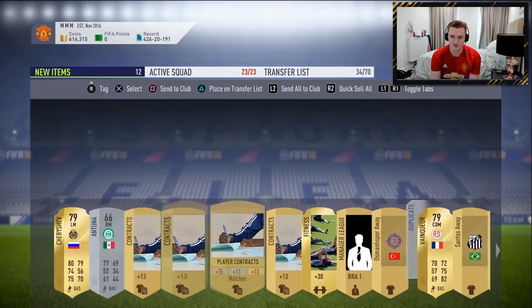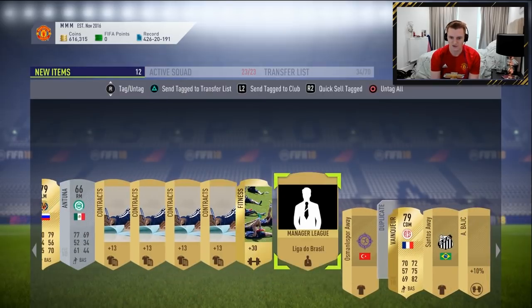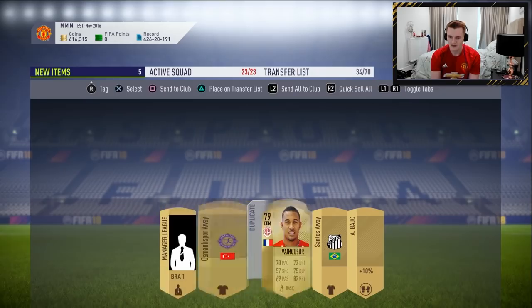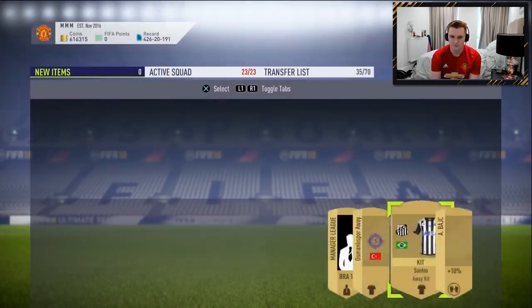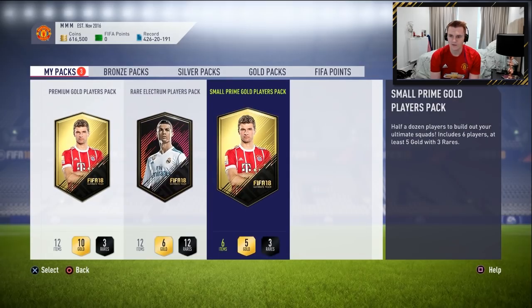Very unfortunate because it would have been just absolutely great if we had, right? So we've got Cheryshev. Not sure what we'll use him for, but we will keep him. Let's put Vanquier on the trade pile. Get rid of all of that. And then move on to the small brown gold players. That gives us 5 gold players, 3 rares.